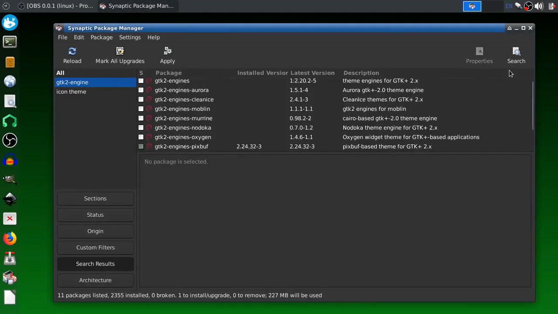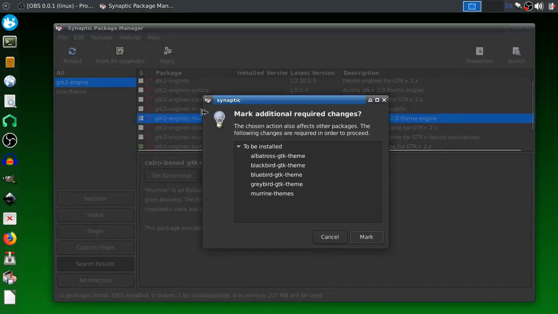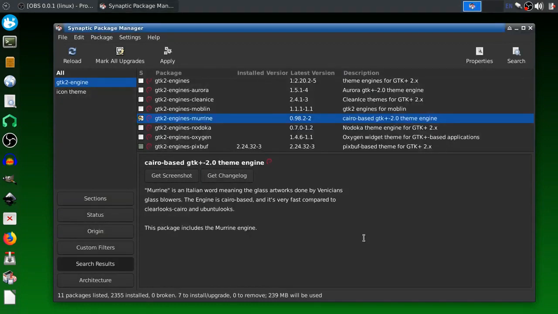I need the Xfce themes. Bang. That brings in Albatross, Blackbird, Bluebird and Greybird themes. I do want those. So right, I've got fonts and these window manager themes, so that should be good. We'll apply that.